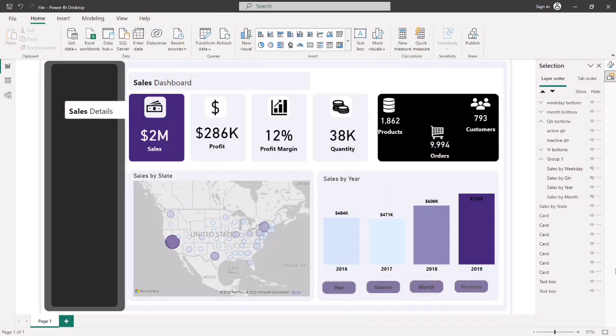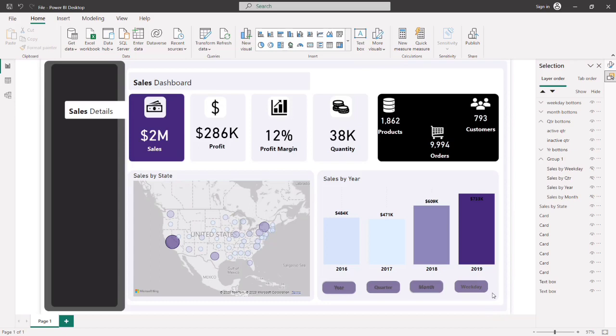So everything is looking very good now, and I think for this font, this black is not really coming out, so you can try to convert it to white. You can make the color white, at least just to make it pop out. But I'm just going to leave it like this. I hope you get the point.